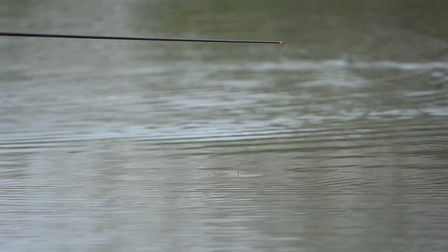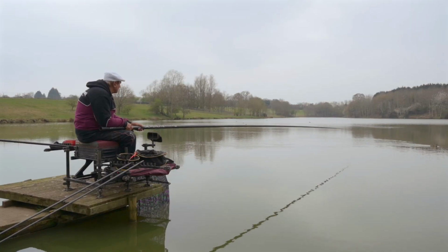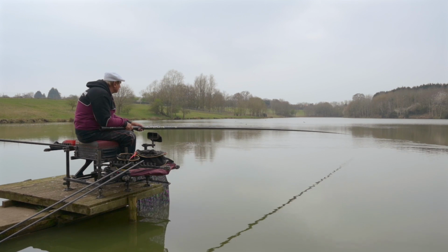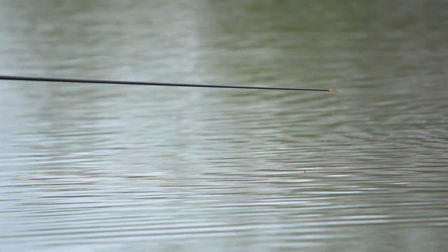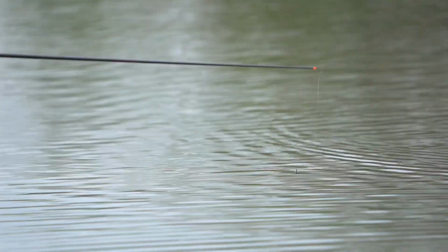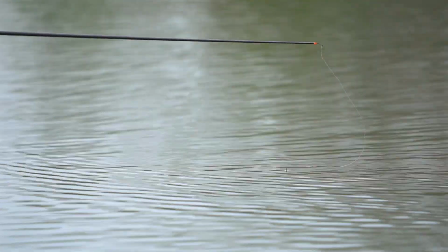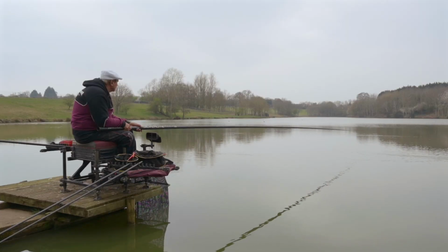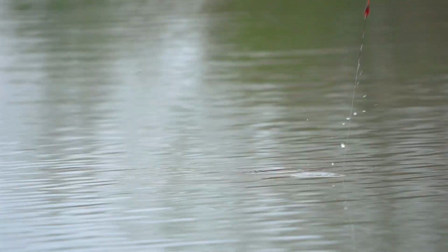But there's signs that there's fish there all the time. And as they're skimmers, they don't always take it straight away. Sometimes they'll have to wait just a little while. The water's quite coloured, so they probably don't see the bait that easily. They're just searching around on the bottom amongst that ground bait. Big skimmers, they're the best fish you can catch in a match.